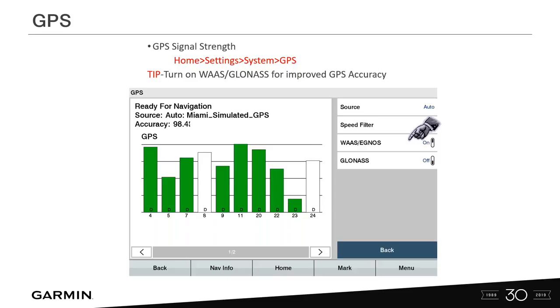on, okay? You need three satellites to get a fixed position, so this will just give you better accuracy. The other one you can turn on is GLONASS. GLONASS is the Russian satellite system, and that's an extra number of satellites that you're tracking. If you're in open water, this may not do anything for you, but if you're in a valley or up a river where you've got mountains above you, around you, or a tree canopy over you, this is just going to give you extra satellites for the unit to acquire.